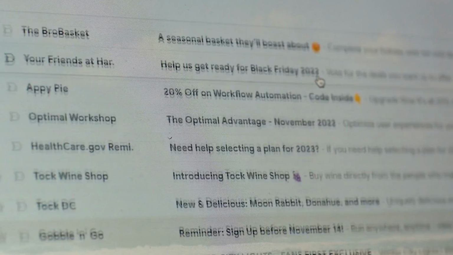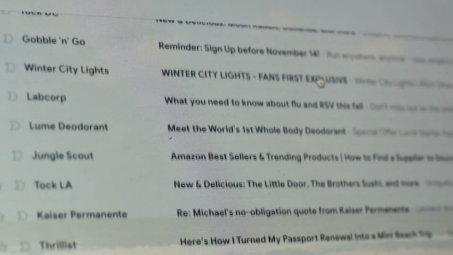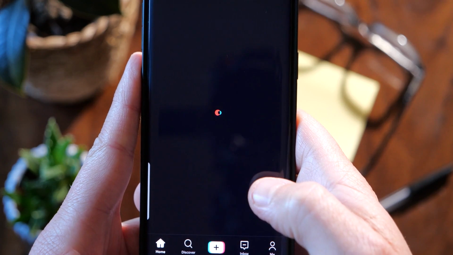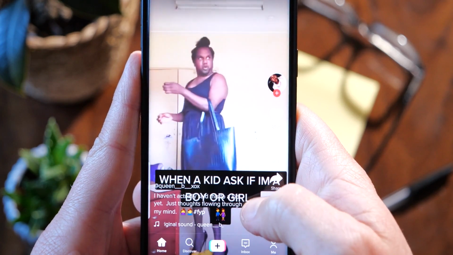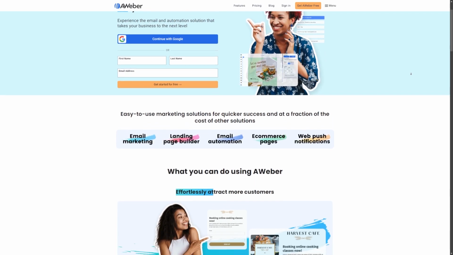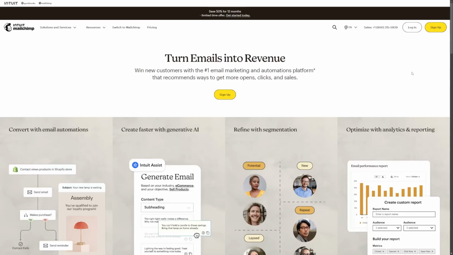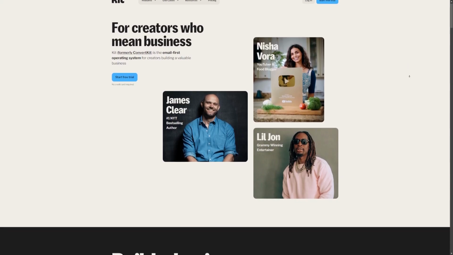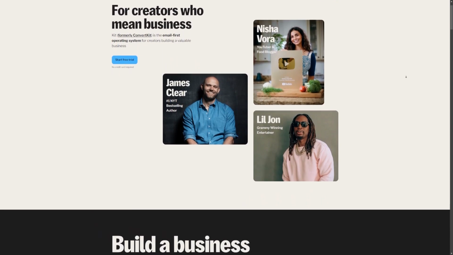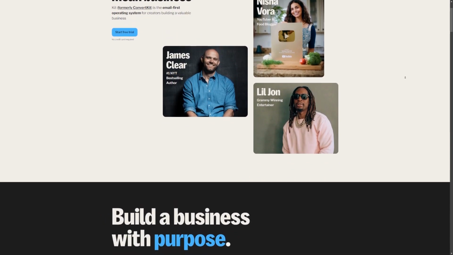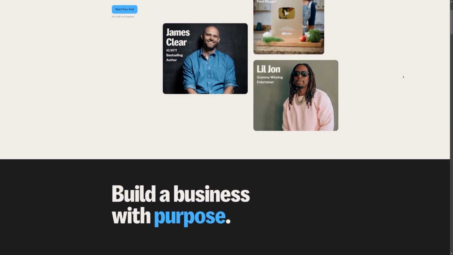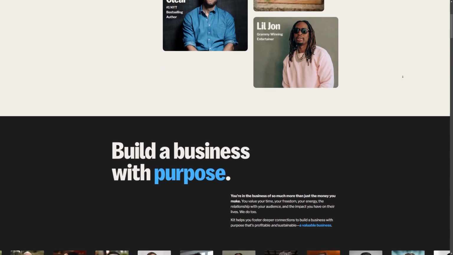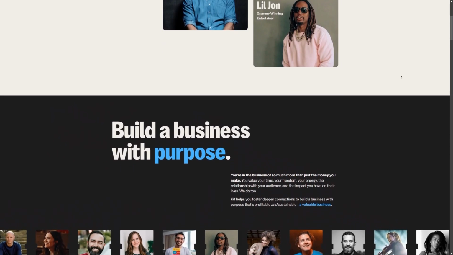Step number 6 is where you get to build your email list, your long-term money-making tool. Why is this important? Social media platforms and trends can change overnight, but an email list is yours to keep. Start by signing up for email marketing tools like Aweber, MailChimp, or ConvertKit. Create a simple opt-in form for your website or video descriptions. To encourage signups, offer something valuable for free, like a checklist, guide, or mini ebook tied to your trend. For example, if your content is about budget workouts, create a 5-day beginner workout plan as a freebie for subscribers.